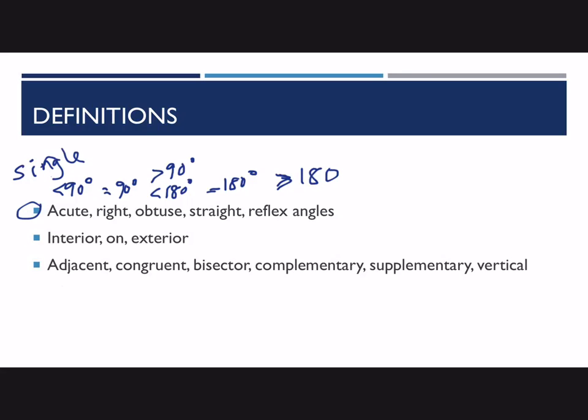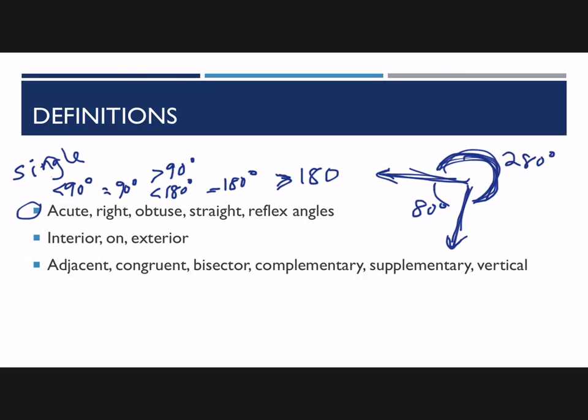Those are the weird sort of backwards ones. They're kind of like reflexing or bending back on themselves. So we just wanted to talk about the space: if you have an angle here that measures, say, 80 degrees, then there's another measure out here, and this is a circle, so it should add up to 360. So this measure is 280, and we could describe this angle as a reflex angle if we're referring to that space.